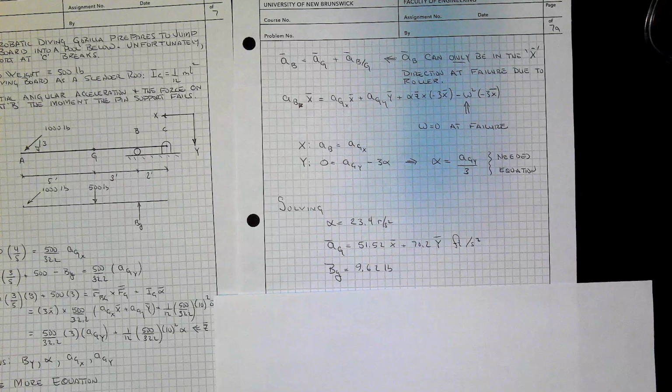Next, we have to take the moment. And there are two logical places. We can take it here, at G, but then this is also going to be the point of where this is wanting to tip because of that support force. So we could take it here. Taking it here would eliminate that as a variable. I choose that.